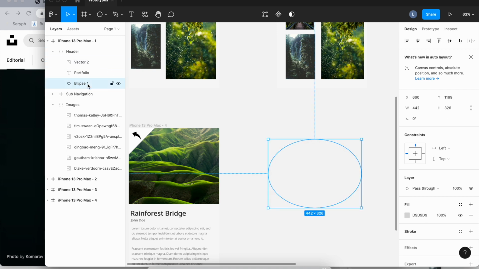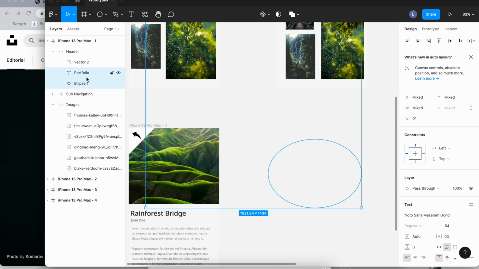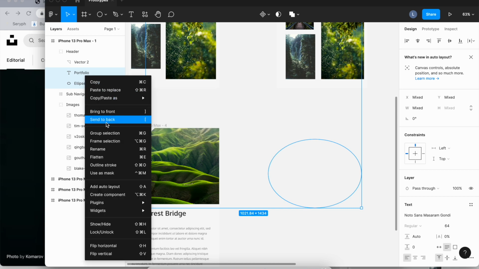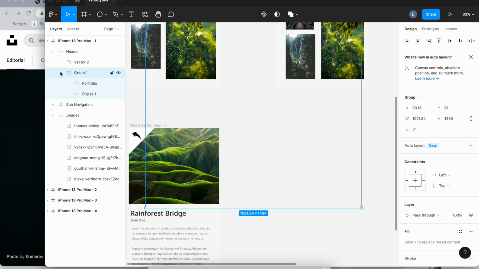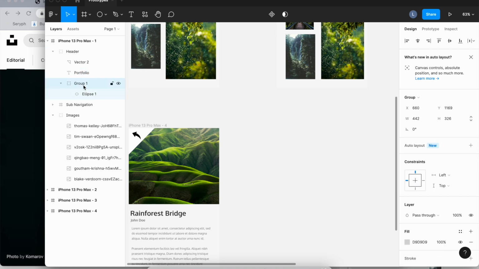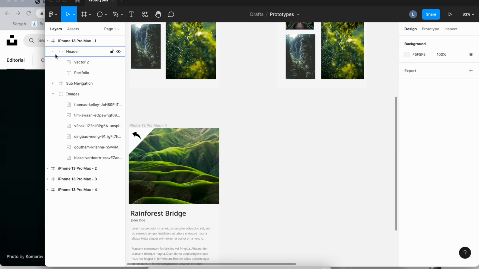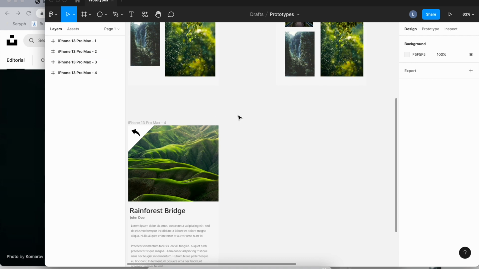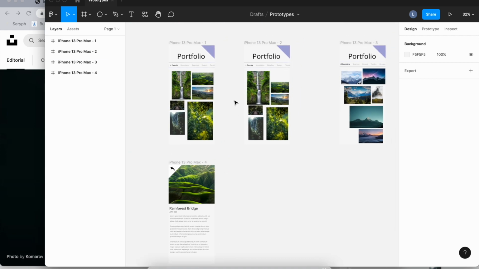There we go. I'm holding the audio device with my other hand, so I'm only using one hand. And then group or frame, I want to create a frame out of it. Group selection, and then you get a group there, and then you can rename it. We'll delete that because I don't want that in the first place. So yeah, that's how you create something like this.